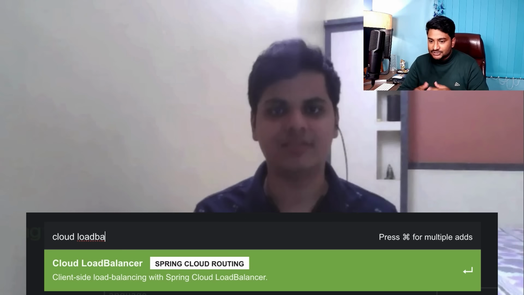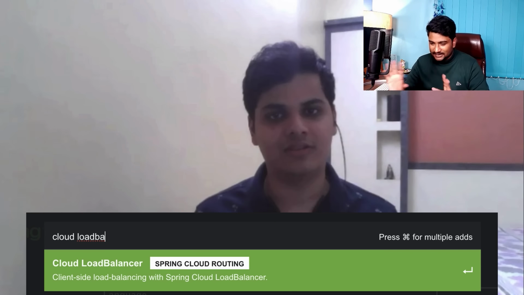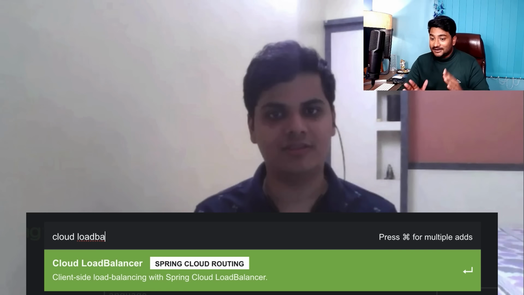Well, the gateway also does load balancing, but the Spring Cloud Starter Load Balancer is the jar. But be sure that the Discovery Service doesn't do the load balancing. The Discovery Service's job is only to do service discovery. Internally, Eureka fetches the Spring Cloud load balancer library behind the scenes, and that's why people think the discovery service is doing the load balancing. But these two concepts are different.